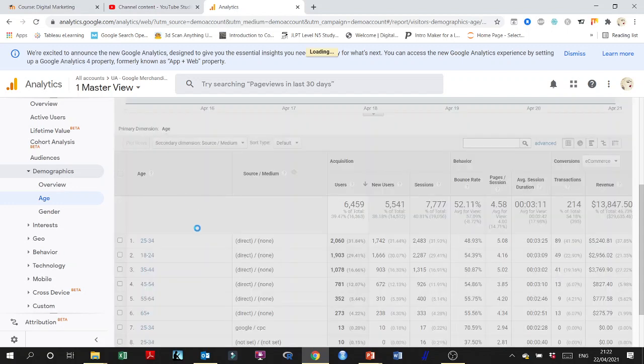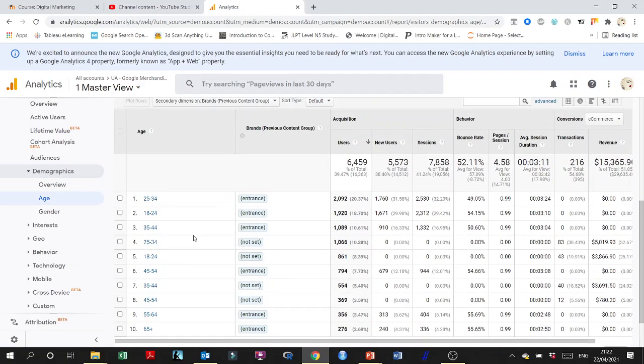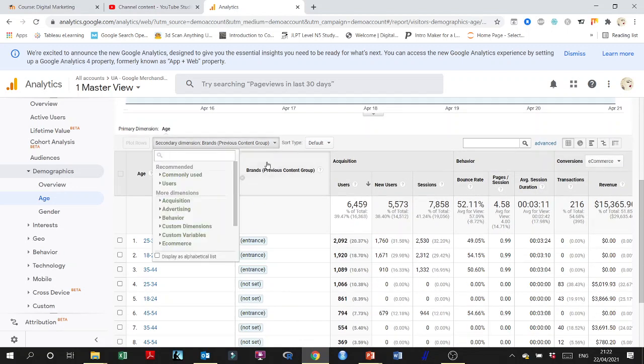Oh wow, this is really too much information here. I understand that. Just try to search into it and see. Look at the documentation. These are the different brands or previous content groups. What would also be interesting other than behavior? I would like you to focus on behavior, any of these that makes sense to you.